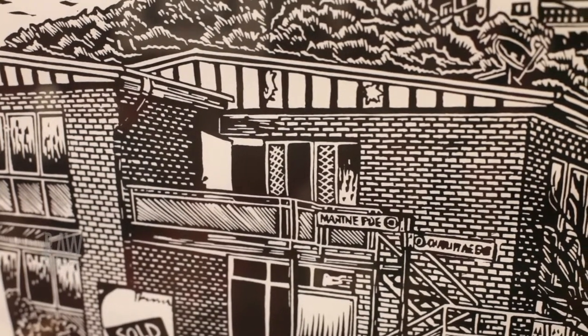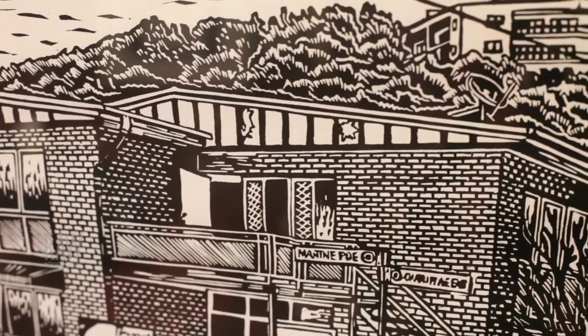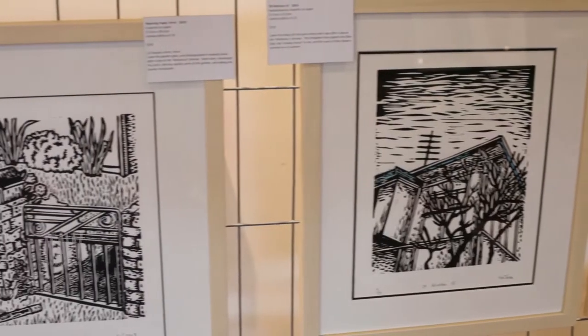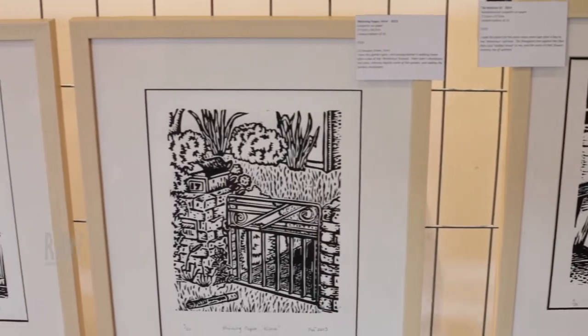They're quite charming when I find original homes, and I think the media that I've chosen, the lino printing, has a little bit of that worn around the edges charm as well. So again, it's probably the connections that I make with some of these places that I find, and also the memories associated with them.